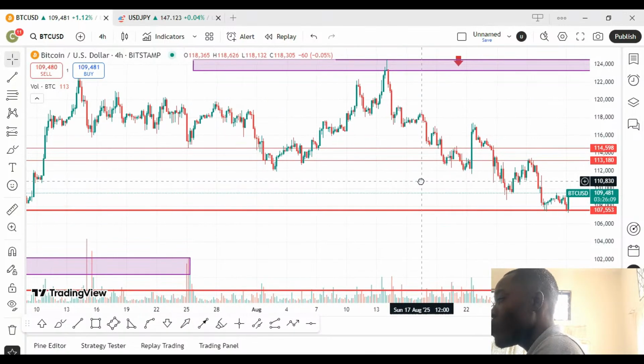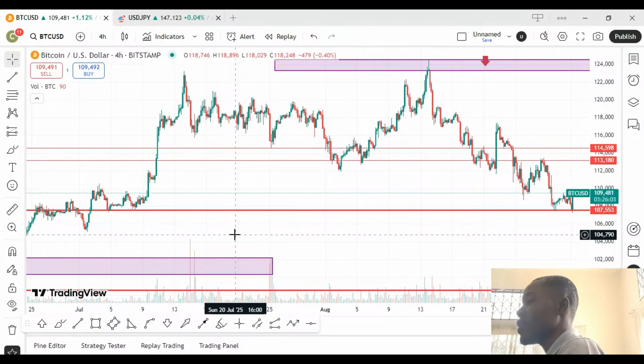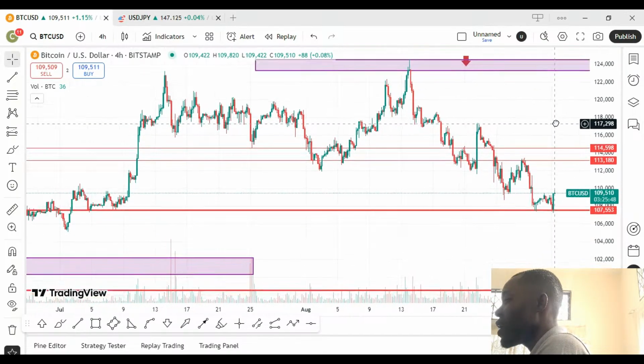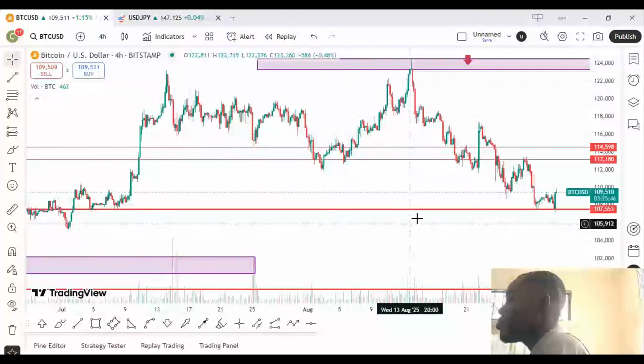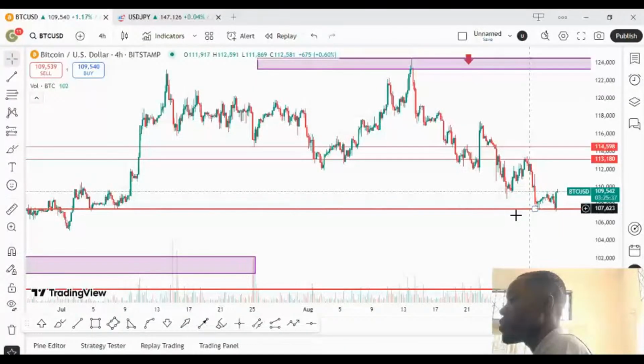Okay, so we've established that in the long term, the market is bullish, but in the short term, the market is bearish. But where are we expecting the market to buy? An example is this particular area. So last week, this told you that the market will begin to buy somewhere around this market area. And as we all know, on the weekend we saw the market ranging at that area, trying to get a momentum for the market to start buying.